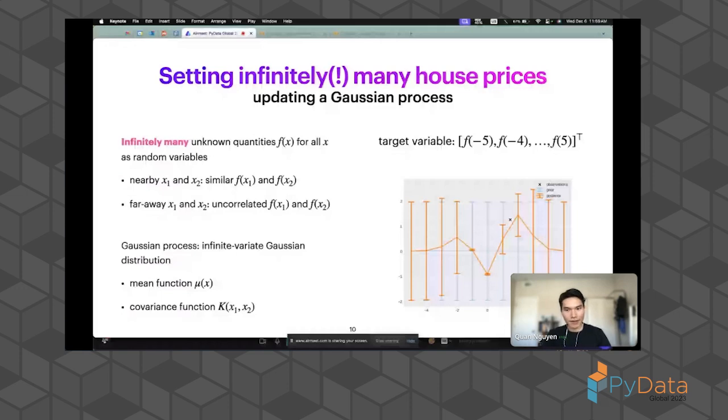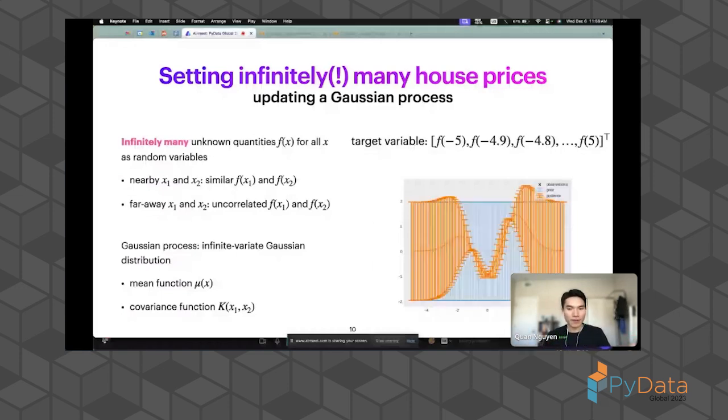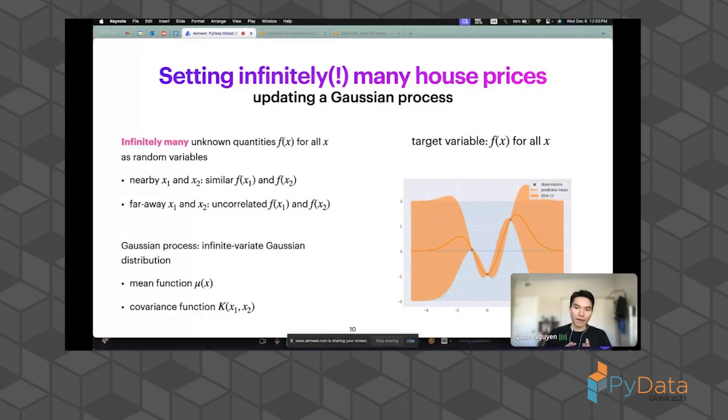And I can keep increasing the size of this test set to have increasing granularity when I make the prediction. And in the limit, when I have this test set be a very dense grid with infinitely many test points, then what I'll have in the end is this Gaussian process, or GP. And that's exactly what a GP is. It's basically a multivariate Gaussian distribution extended to infinitely many random variables. Okay, so I see that I'm running out of time, so let me quickly wrap this up.